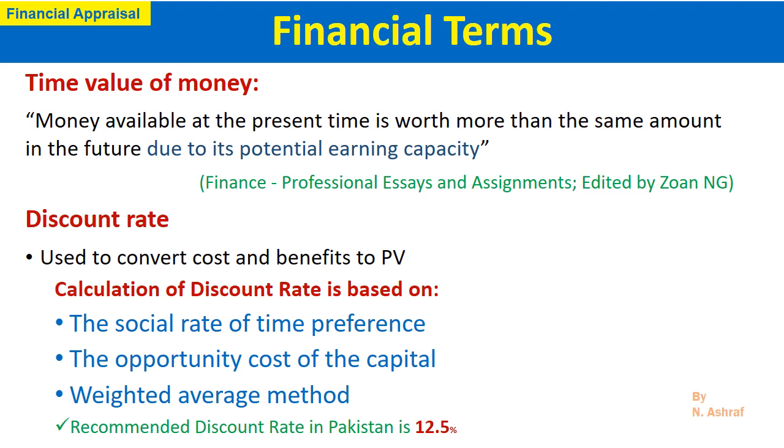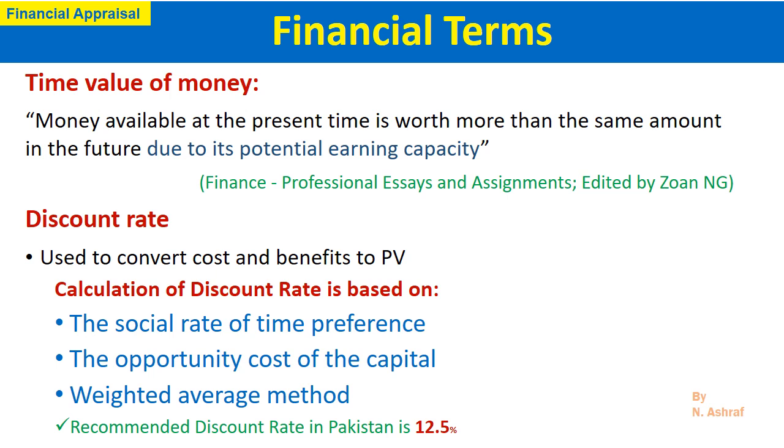Now, there are two financial terms which are used again and again in financial appraisal. First one is time value of money. Basically, time value of money means the money available at present time is worth more than the same amount in future. The reason is that the money has potential earning capacity.